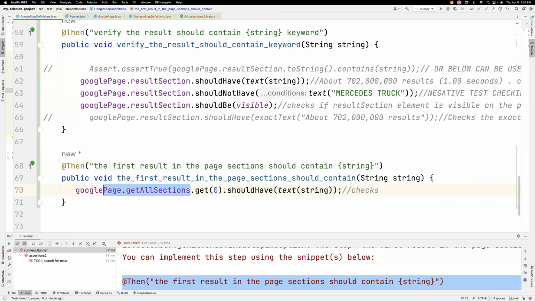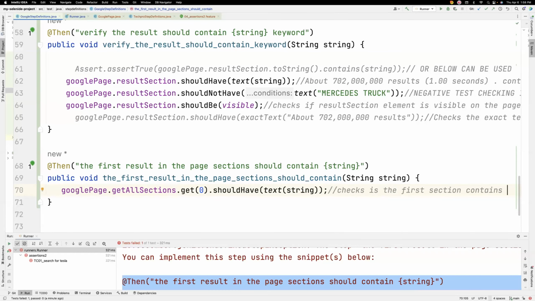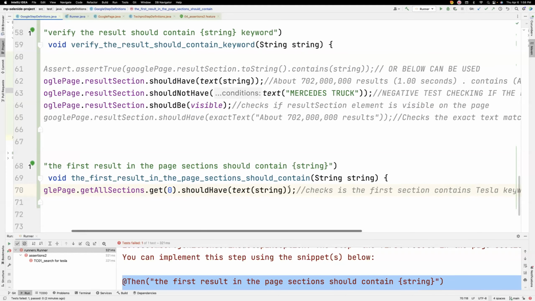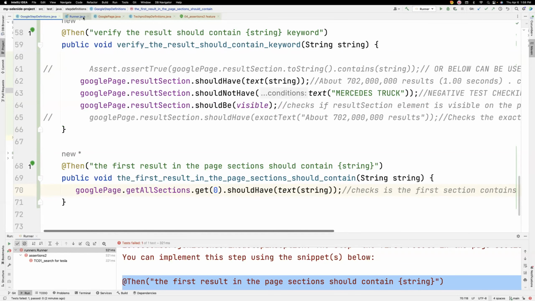We will get all of the 7 sections, but we will get the first one only. And we will check if the first result has or contains the keyword, which is Tesla. Checks if the first section contains the Tesla keyword. Right?